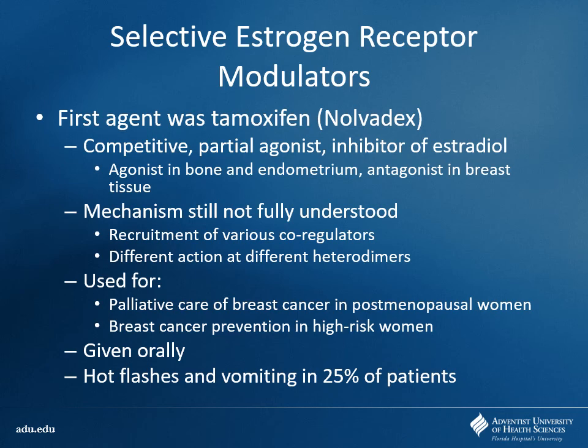These are nice because they're mixed agonists, antagonists. They can act as an antagonist in the breast tissue, but potentially act as agonists in other places, right? Tamoxifen was really the first one, and it was able to be an agonist in the bone and the endometrium, but an antagonist in breast tissue. So what was the benefit here for the bone aspects? Yeah, potentially it could be good for osteoporosis, but it would antagonize the breast tissue.